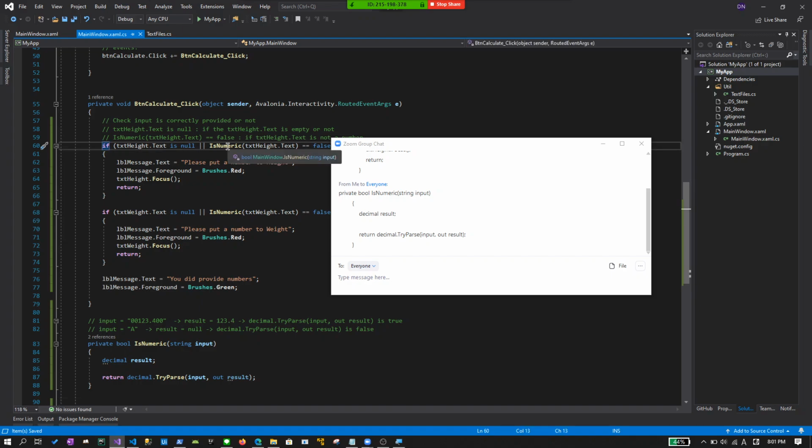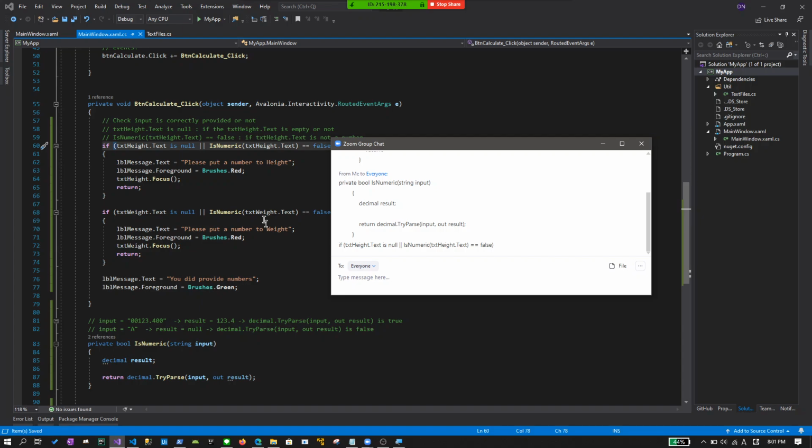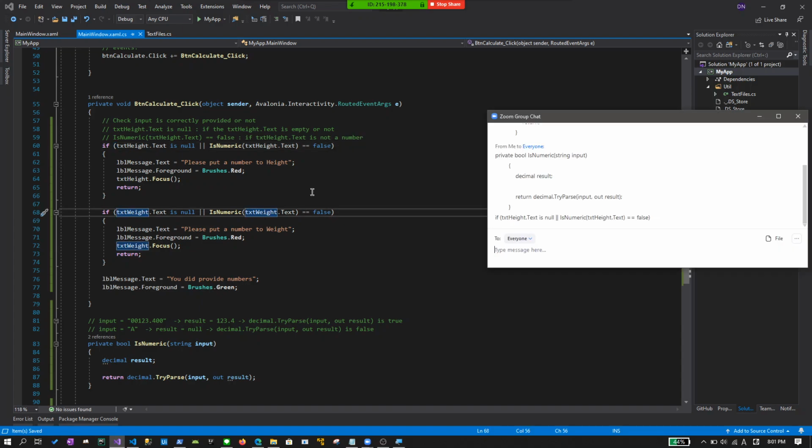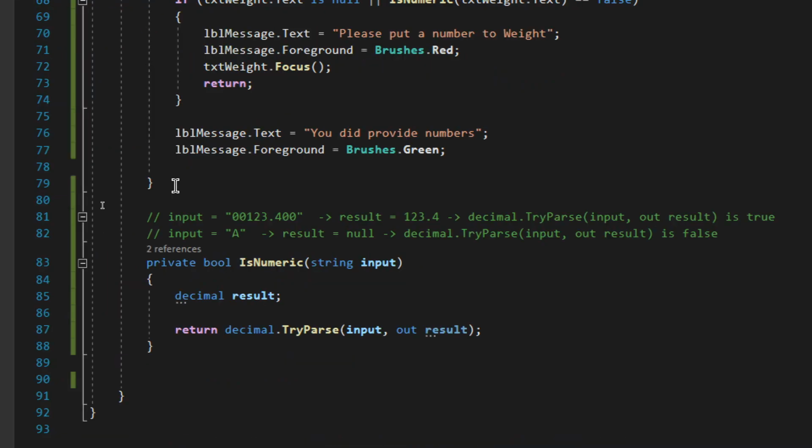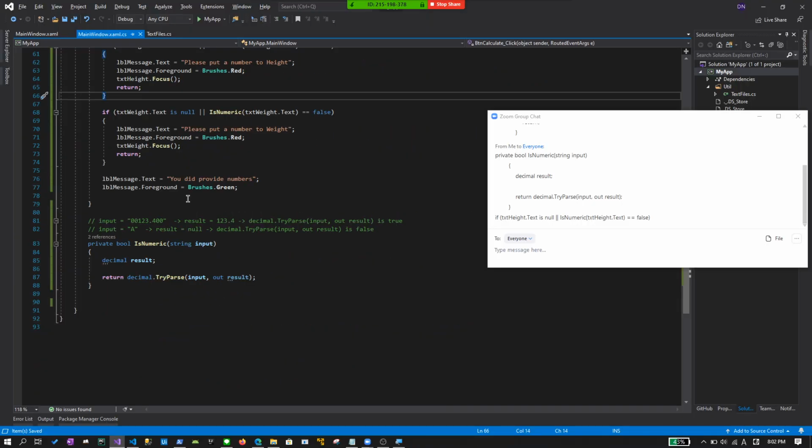One question. Sure, give me the question. Because you're using the isNumeric function above, where you mentioned it, you put the code for the isNumeric function down there, right? That's completely okay? I'm sorry, I don't understand your question.